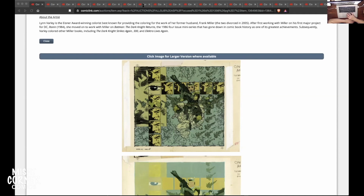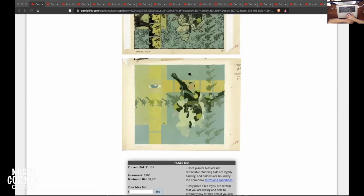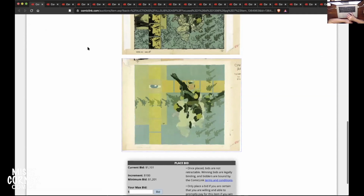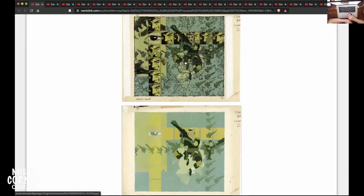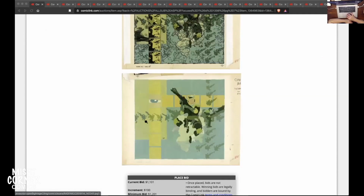Oh, sorry. Damn, that's time consuming as hell. Isn't that gorgeous? So it's just a nice color composition, and then the end result. It's not really the original art, though. His original pages are totally. No, this is an original Lynn Varley, and you can see she actually signed it right there. It says LV.